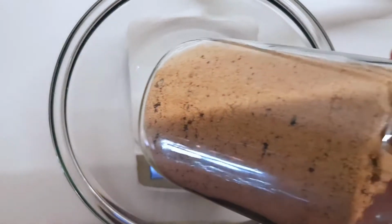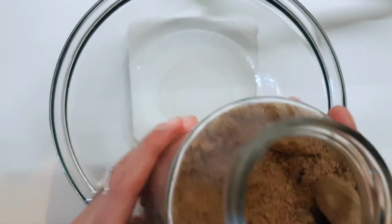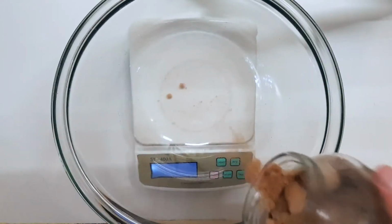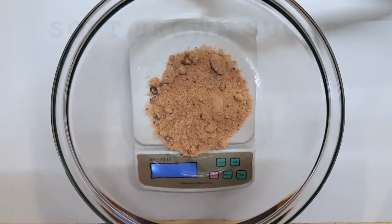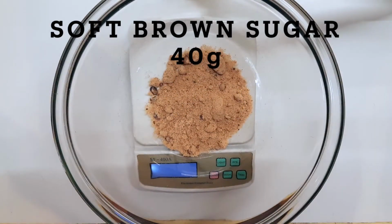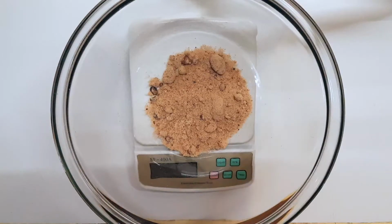I'm going to add, first of all, 40 grams of soft brown sugar. So sprinkle it in until you get to 40 grams. There you go, 40 grams of soft brown sugar. You can switch off your scales now. If you want to measure out the ingredients beforehand, you can do that. I just do the cheats method. As I said, it cuts down on the washing up.